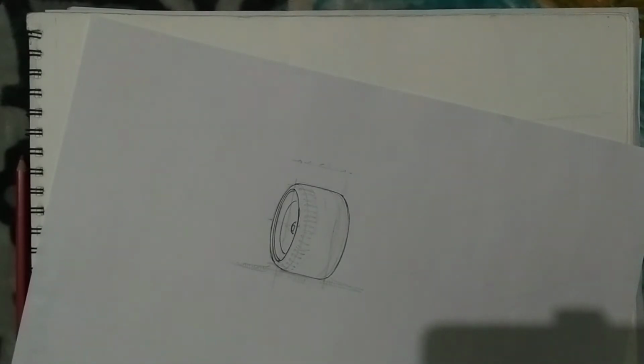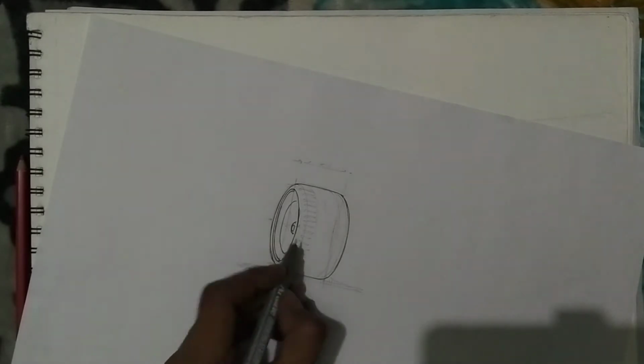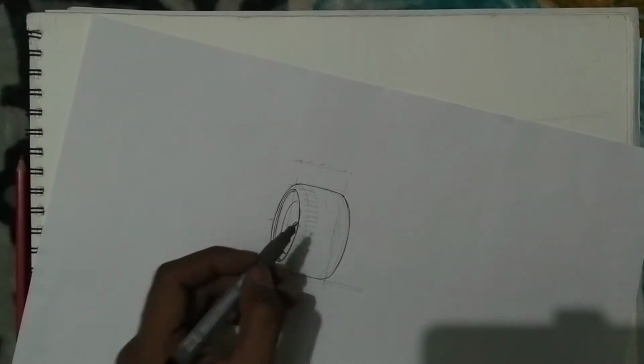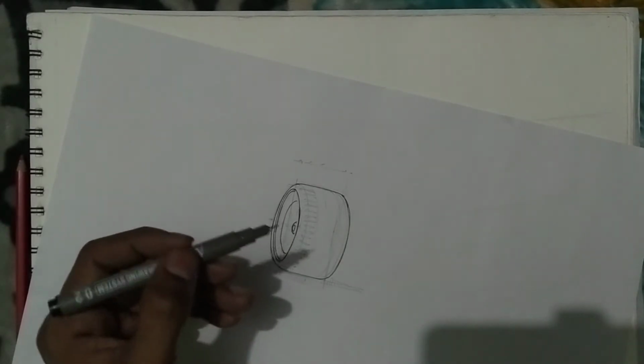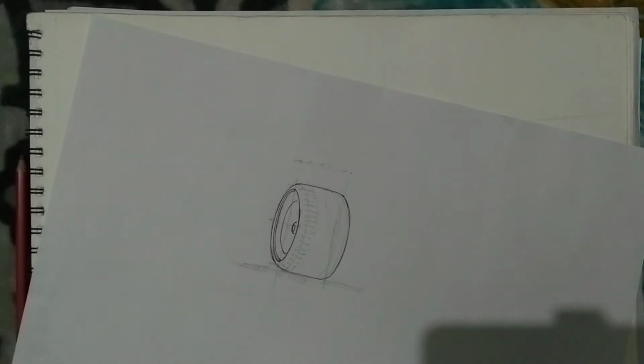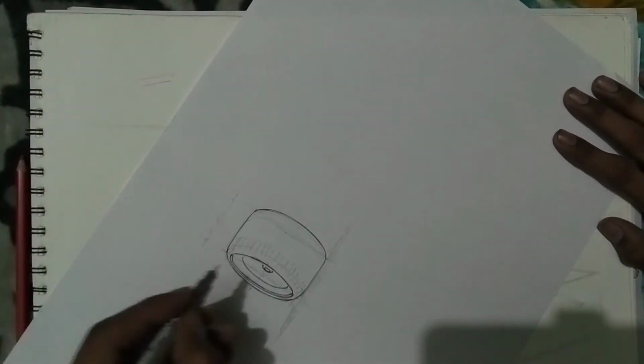Now you have to understand that the sizes of the wheel in different automobile vehicles are different from each other because of the wheel width, the broadness of the tire, and along with it you also have to remember one thing, that if you're making a car, then you have to make it hyper realistic, and if you're not able to do that, then just do as much as you want, but you have to work very hard because automobile design is a matter of passion and it's all about what you perform inside. Just like this.